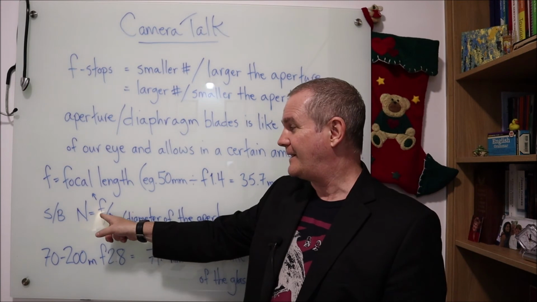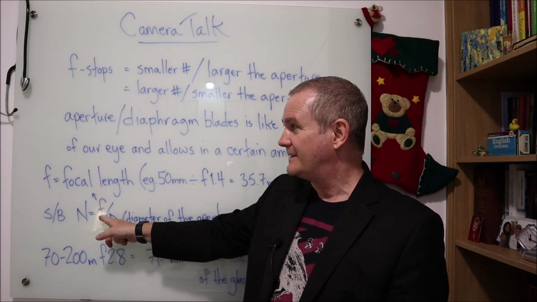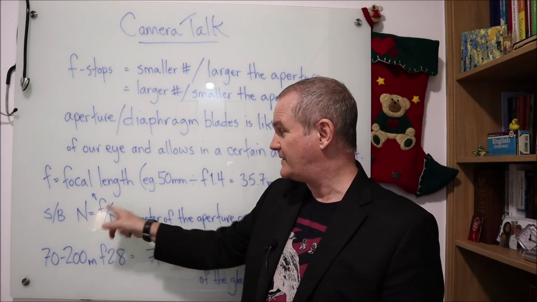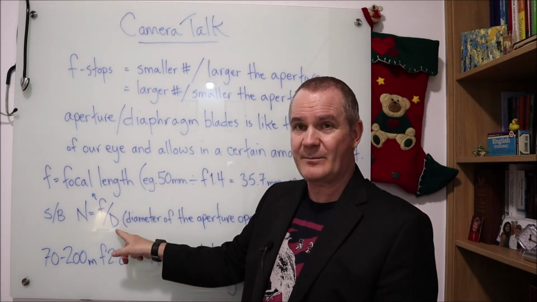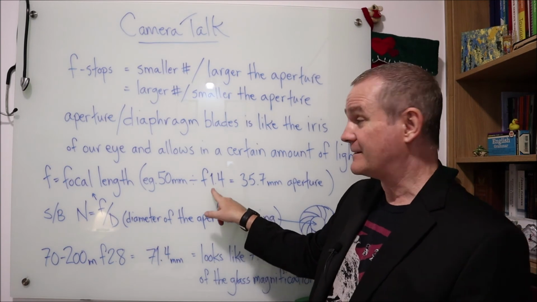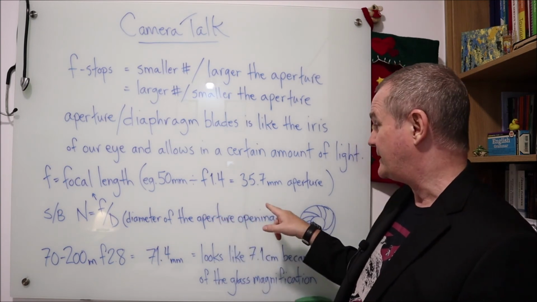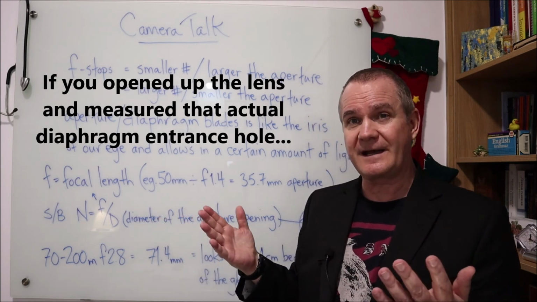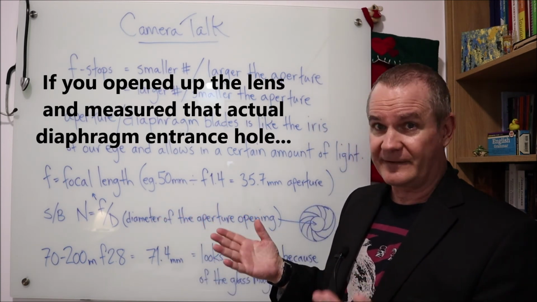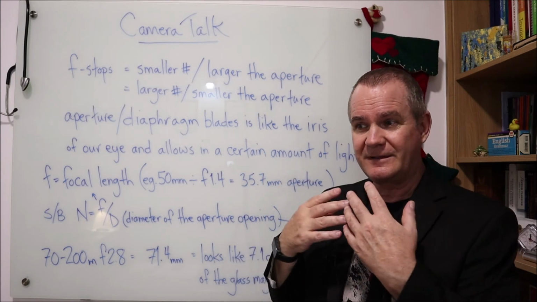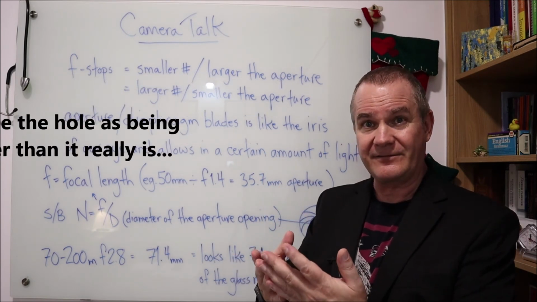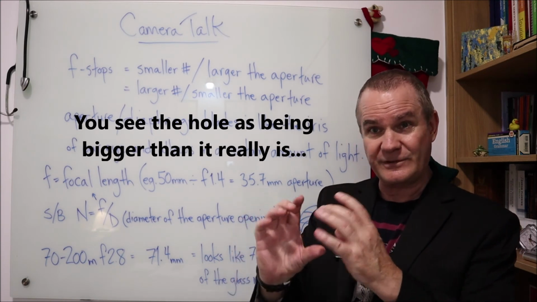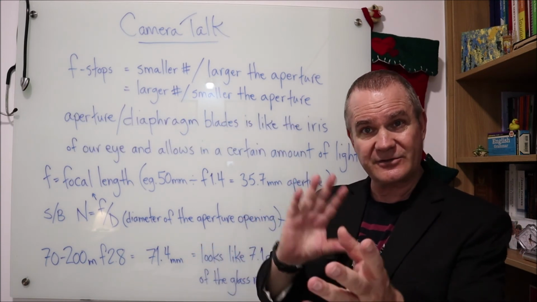The F stands for the focal length, so you would take your 50 millimeter and divide it by the actual diameter, not 1.4. The actual diameter needs to be measured. And as I hopefully already made clear, when you look down the barrel of a lens, you're looking through glass, and that glass is magnifying what you see down the barrel. I'll show you that in a second.